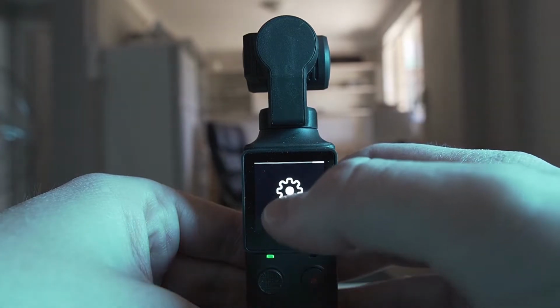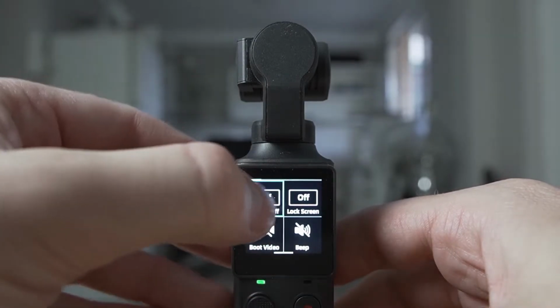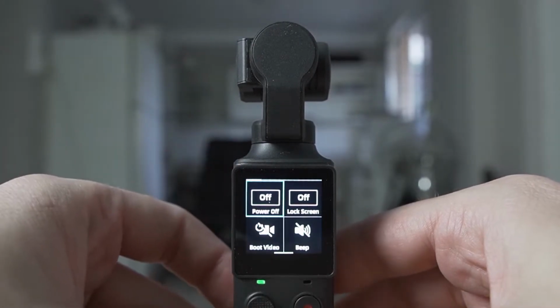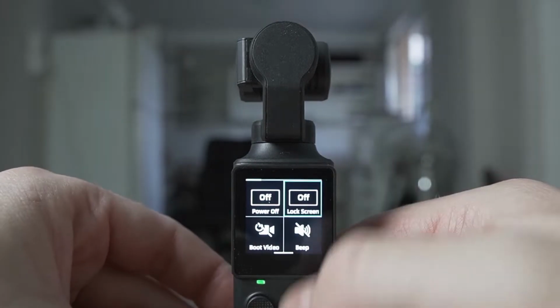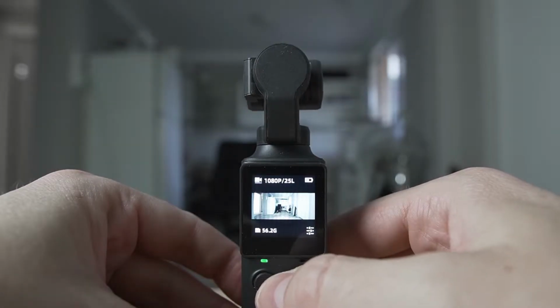Swipe once more to the right and you'll see system settings. You can power on automatically or off depending on what you want to do. It'll just power the gimbal off. And you can also lock the screen after a couple minutes if you just keep clicking on that button. Pretty useful. There's also a beep thing which will take off the beep if you push record.